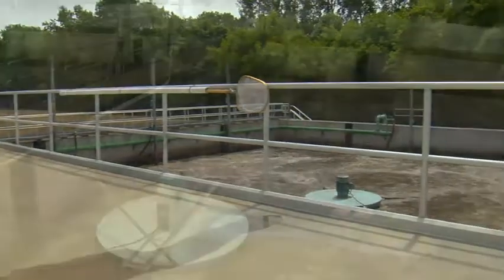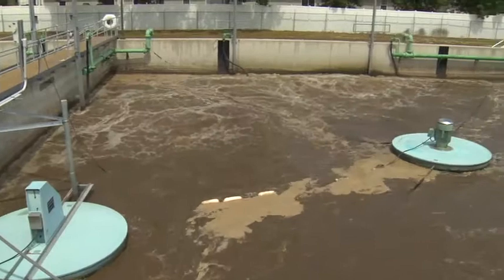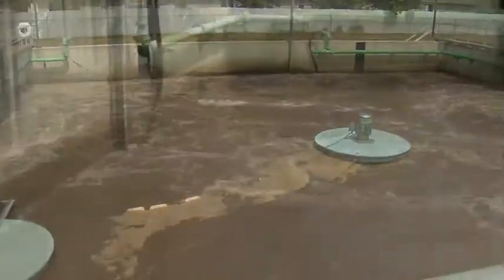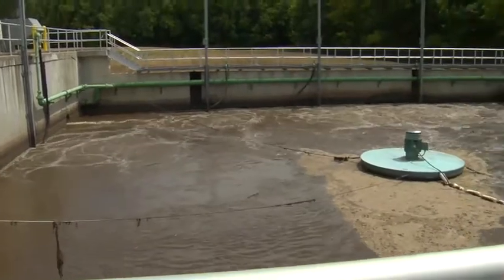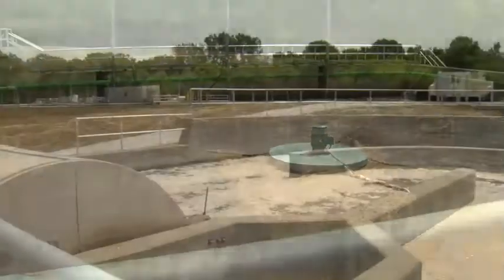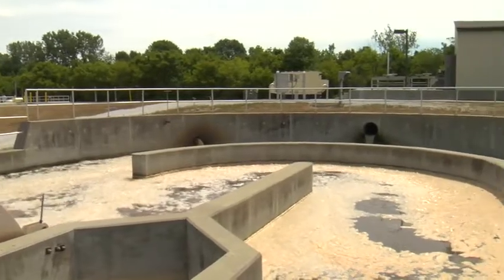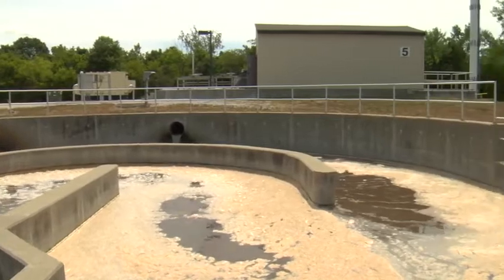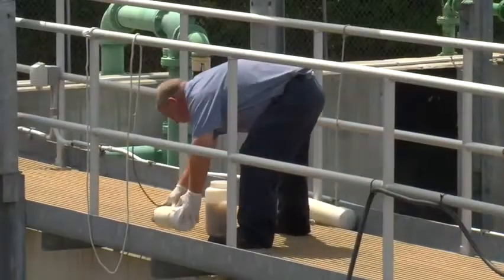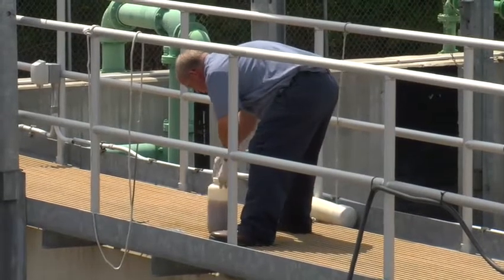Here, microorganisms of all types use the organic material in the raw wastewater as food to grow and reproduce. By removing this organic material from the raw wastewater, it is being made cleaner for the next step of the process. Only 2 things are required for the microorganisms, or bugs as they are sometimes called, to be healthy and multiply: an abundant food source and oxygen. The pollution provides the food and the operators provide the oxygen by stirring in air with large mixers.